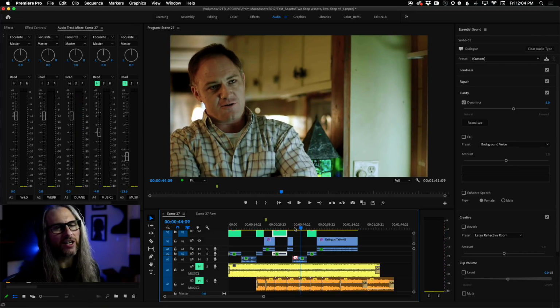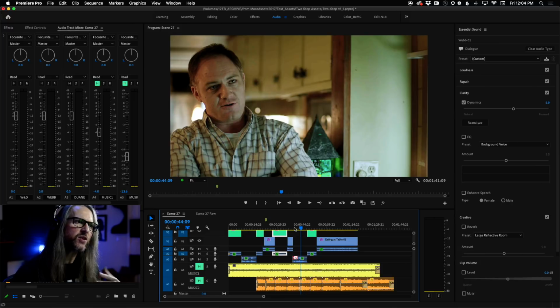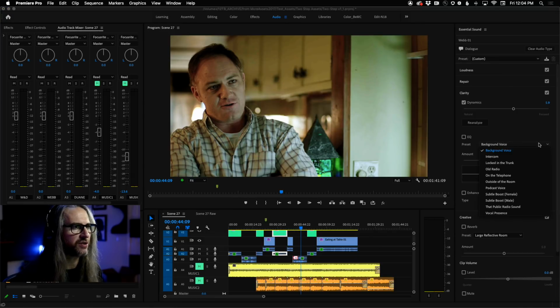I mean, they're pretty similar. Again, I'm being pretty critical here, but there's a little bit more mid-range in this one versus the other one. So this is where you could just start auditioning some of these presets and then again, tap into some of the manual controls to make some changes. All right. So real quickly, and then we'll go to some questions here. So let's go to something like podcast voice.